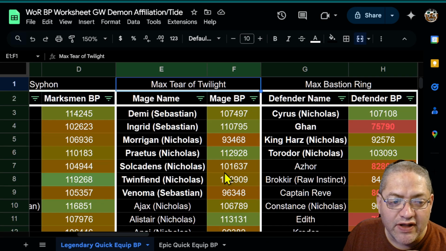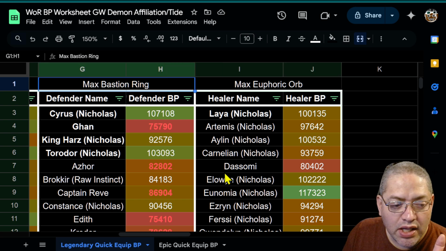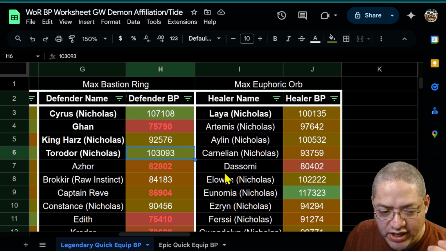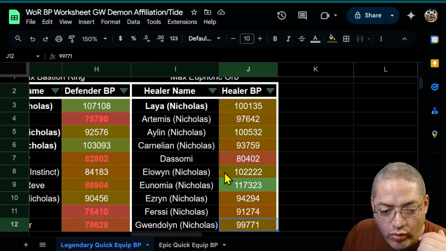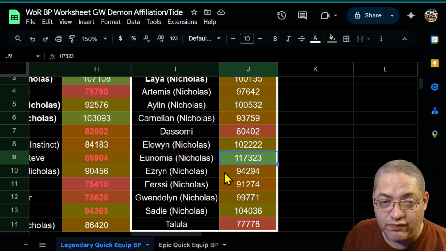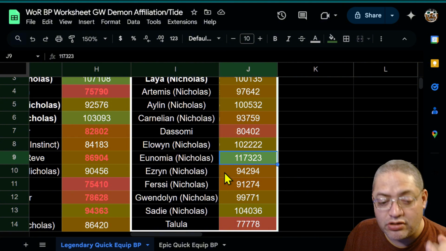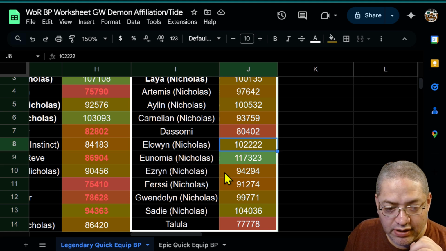Now, when it comes to defenders and healers, we definitely knew that some of them you can get a lot of BP from. Cyrus and Torador, especially if they're high awakened. That's no big secret. The one that really surprised us though was Inomia. We can get her up to 117. So this is one of those heroes that you may want to look for in your account, and if you have her, try to affiliate her and see how much BP you can get out of her. But remember, in this situation here, it was fully skilled. So you have to invest the legendary skill crystals on her, and you have to have her fully awakened to get to this type of BP, 117.